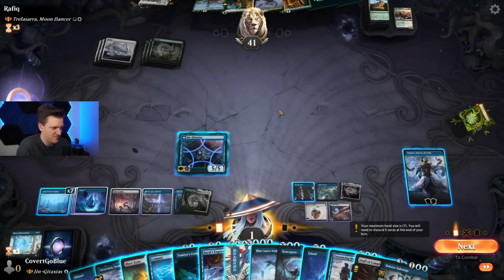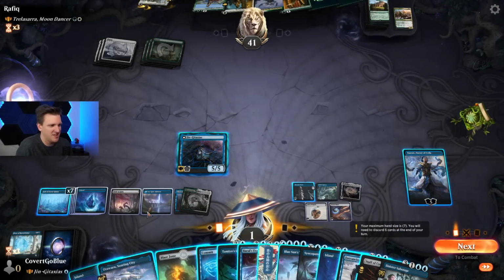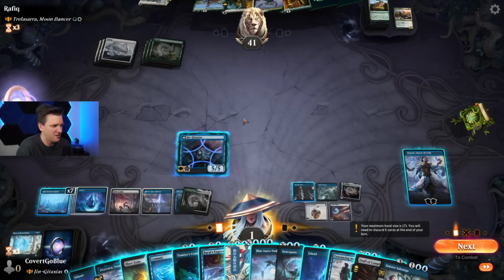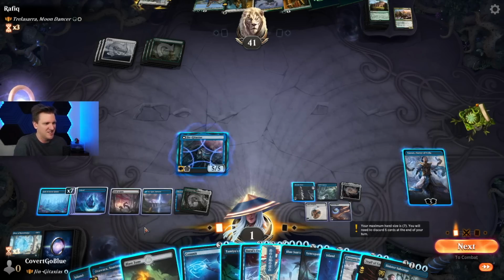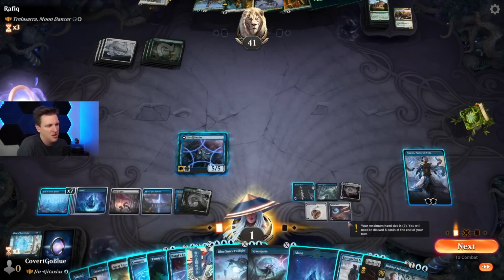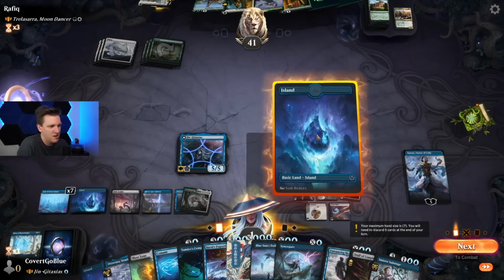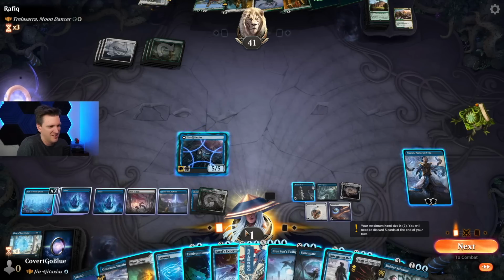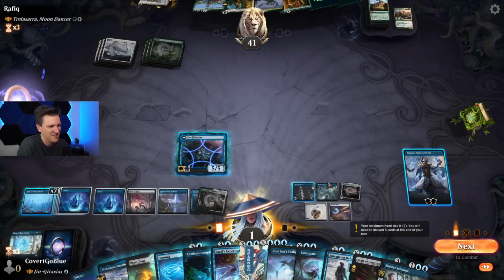I train every day. Do I still have no max hand size? Draw cards. You have no max hand size for as long as you control the Great Synthesis. I guess that includes Jin-Gitaxias since there's... Oh, no. No, I do have a max hand size right now. Okay. Okay. And we're at 1 life. Don't blow it. Do I have another way to take an extra turn here? I guess I could dig for 1.